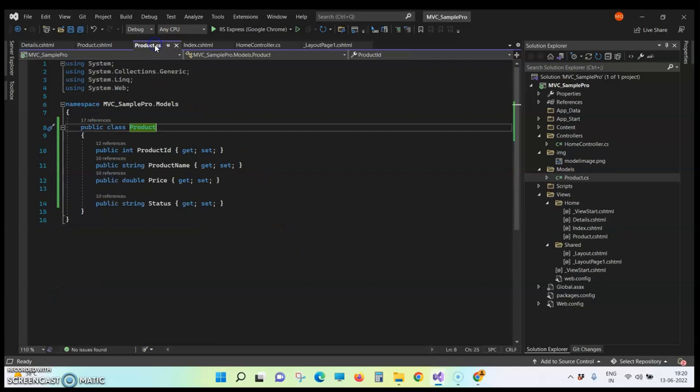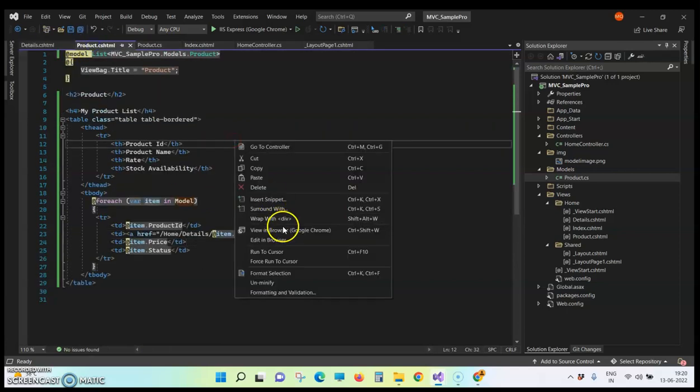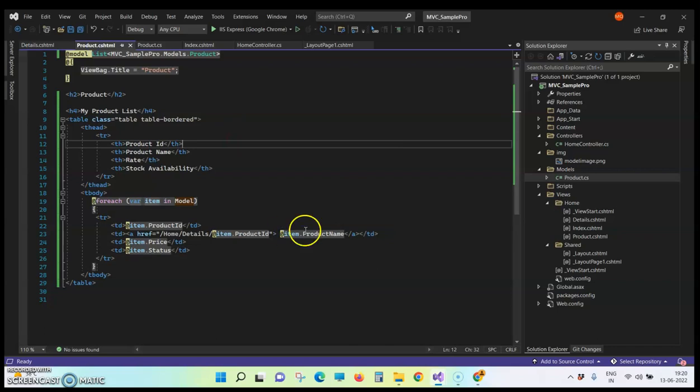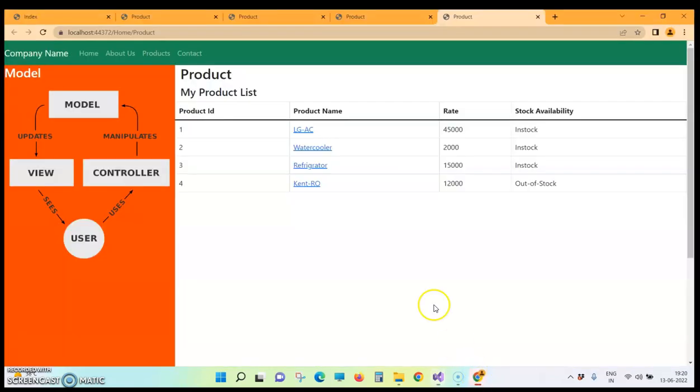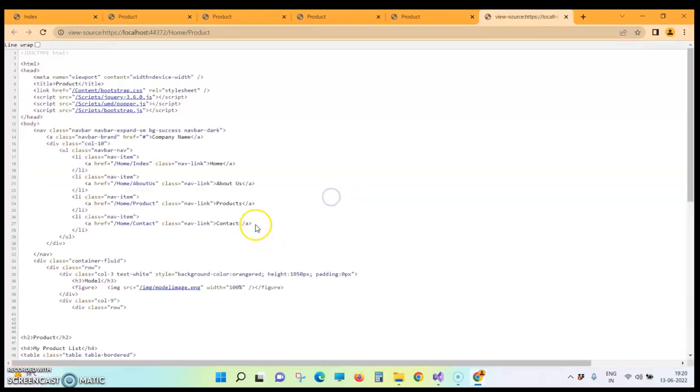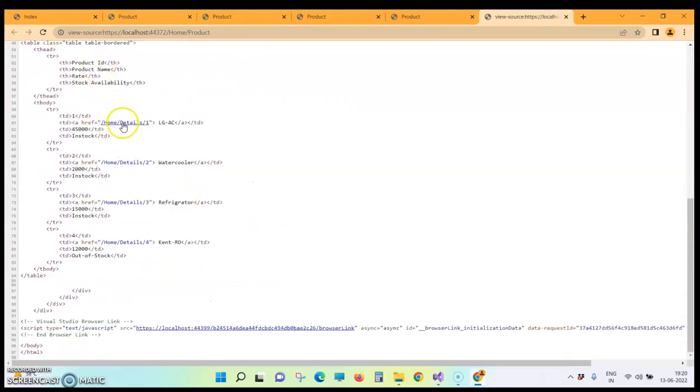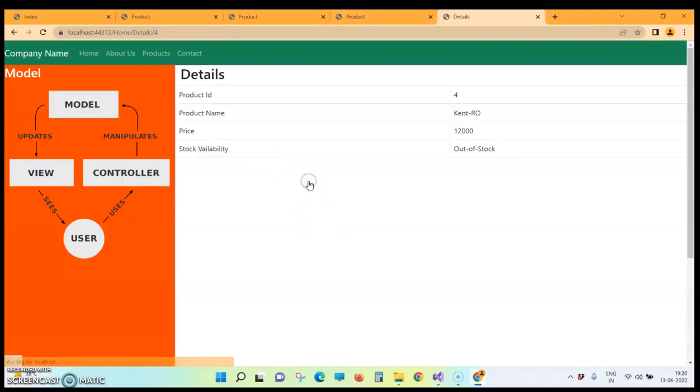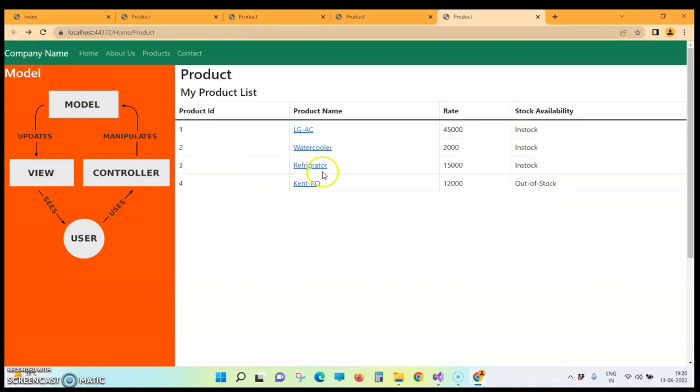Now let's see the result. Here we get the result. So all the things are working fine.